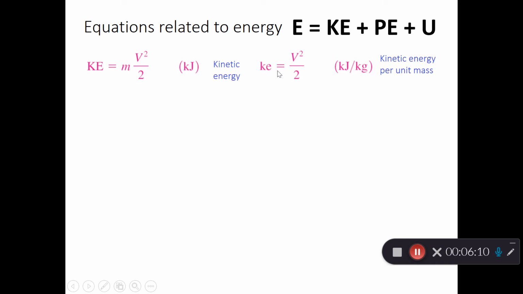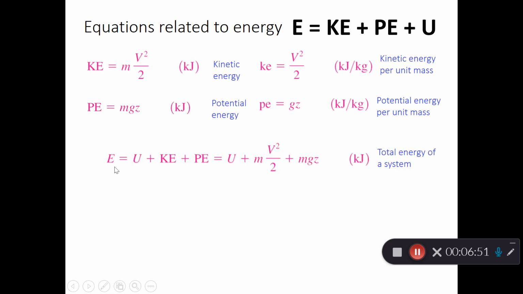So this is just like volume and specific volume, if you remember from chapter 2. Volume is capital V, specific volume is small v. Okay, not to be confused with the V here, which is velocity. Yeah, it's the exact same symbol. So it's up to you to understand it and not make the mistake. Now we have PE. So PE equals mgz or mgh. This is height. Same thing, we can have the per unit mass form, just divide it by mass, and you have only gravity times height.